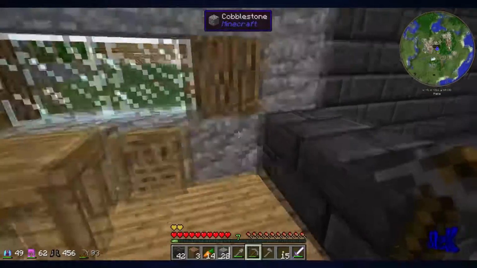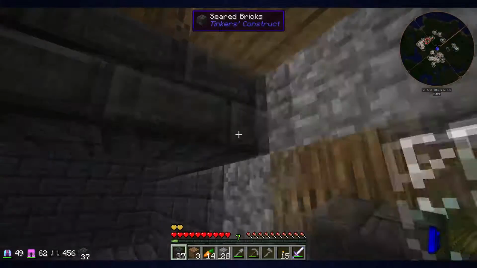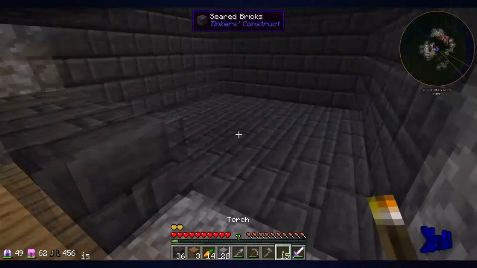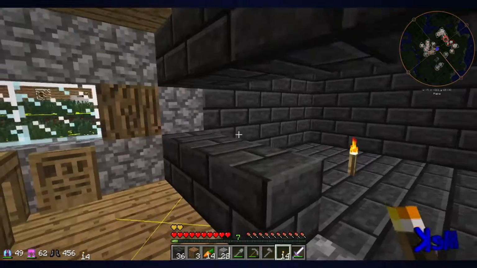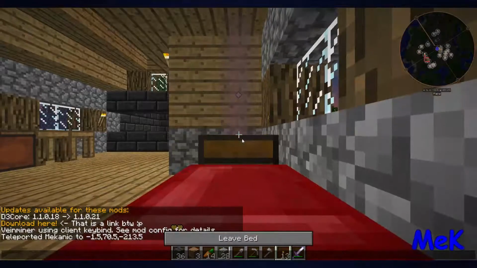I'll have to put a roof on this thing, too. Good. Tank controller. Good. Yeah, this is going to be perfect. So just for now, we'll light that up because I don't want monster spawning. Put one right there, just for good measure. Perfect. All right. I think that's going to do it for this episode.